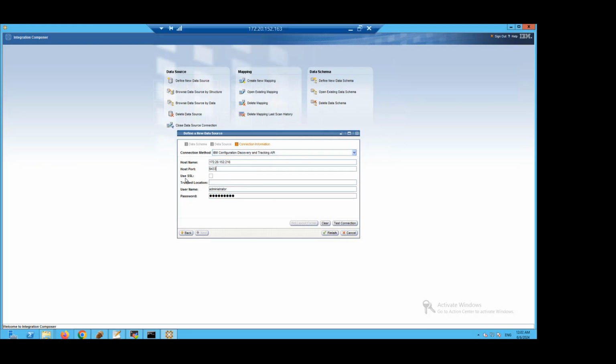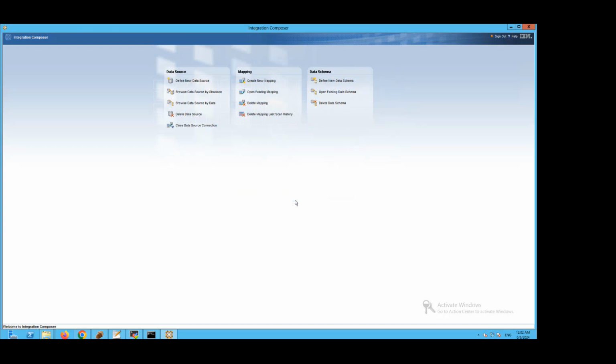And we need to check, no, use SSL, no. For TADM, we don't need to check them. So this is the data source for actual CIs. Now we have to create a mapping for this. Here our source is this one and the target is MIT actual CI.